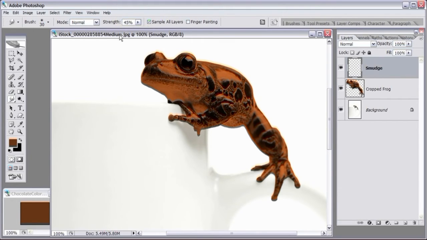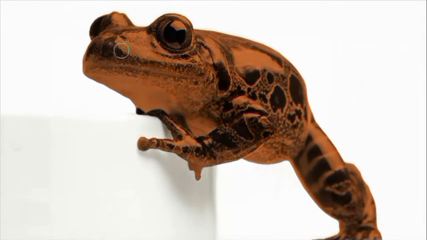Okay, so after I've selected that, all I have to do is bring the smudge tool over to the frog on the smudge layer and just click and move just slightly. You can see that we are starting to smooth the outside of this frog. Now you don't want to click the mouse and hold it down too long and then go across the frog like this, because that's just not going to look very realistic.